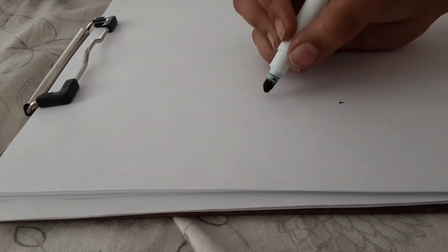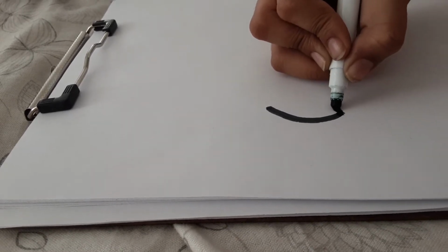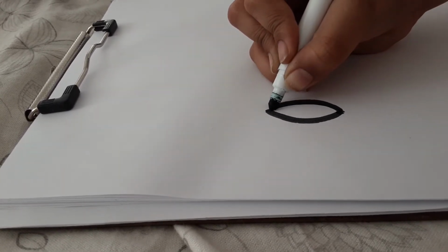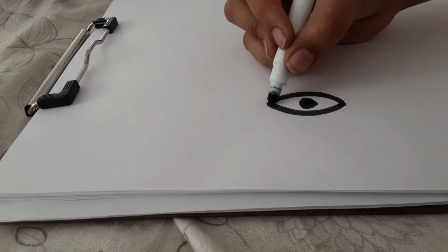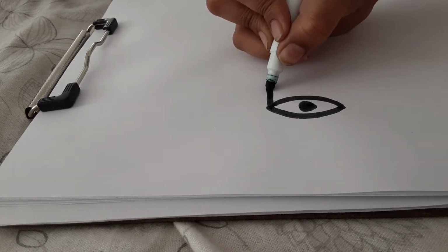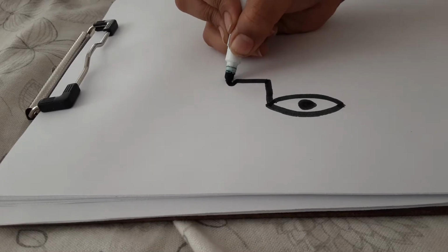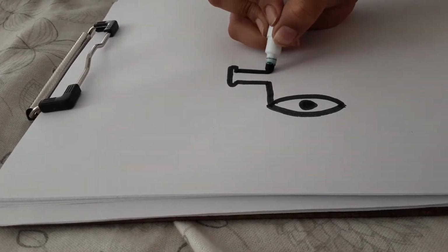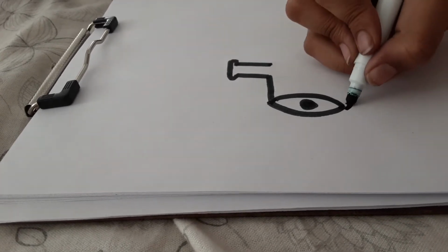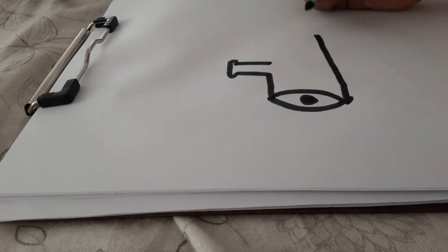Okay, first thing is you have to do this. Now point to the dot, do it one more time, and make a circle there. Okay. Now do this one. Make this thing. Wow, it is for a train. I am drawing a train.